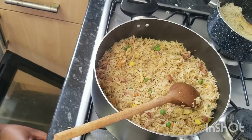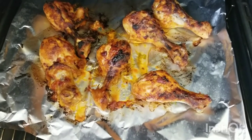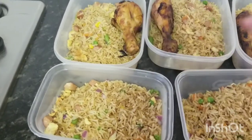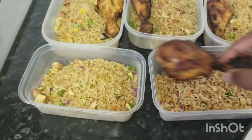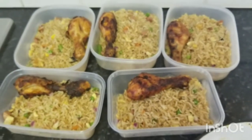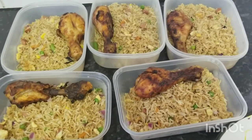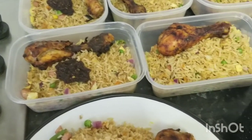Checking on my grilled chicken now. Let's see how it looks. There we go, golden brown. Chicken ready, fried rice ready. Already partitioned in my bowls. Ready to go for the week. You know, meal prep for the week. Once you're going to work, you just pick one, put it in your lunch bag, and then there you go. You got no business with KFC, no business with McDonald's whatsoever. You sorted, yeah? So, this is my meal prep, how I make my egg fried rice.